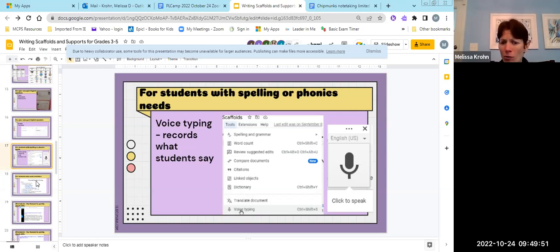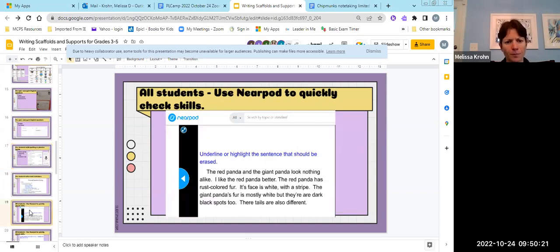If students are using this, just a recommendation, it really is important for them to go back and revise and edit their work, because if they don't speak clearly, the microphone might make a mistake picking up what they've said. Or if there's other noise in the room, like if you're giving a direction, it picks up what you say. So just making sure they're going back, checking for those mistakes, and adding punctuation in is really helpful.